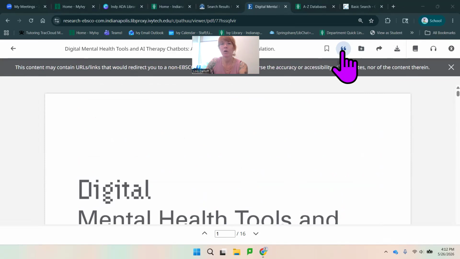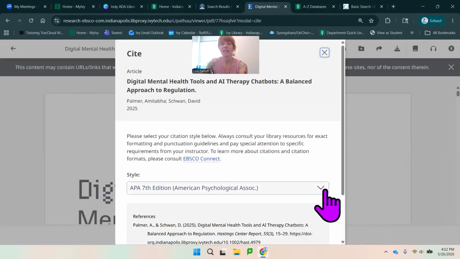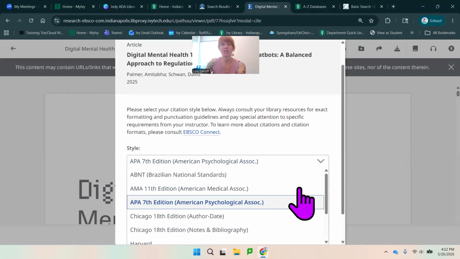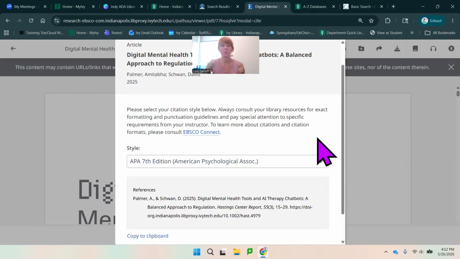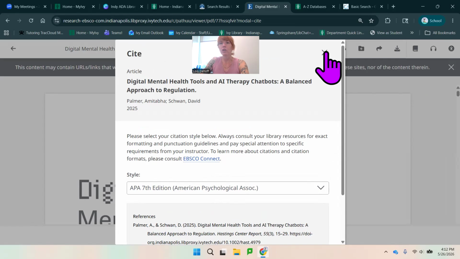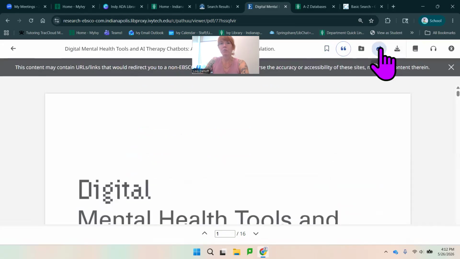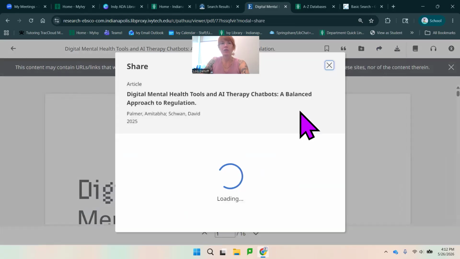You could click on this quote mark, the citation, and then you can find the citation for APA as well as MLA, and then you could copy and paste that for your references page or works cited. You can also go to this little swoop of an arrow where you can create a link for this article.